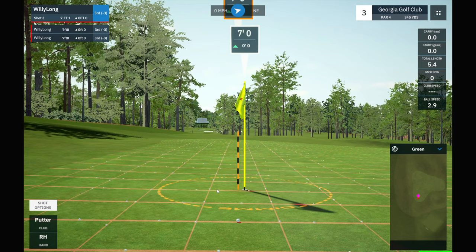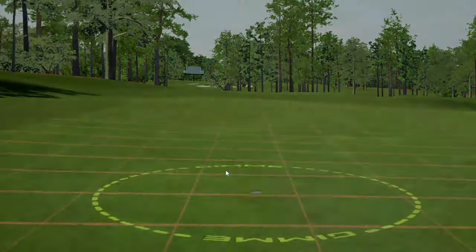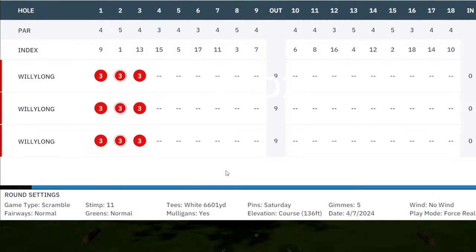We've got a tricky little 7-footer, and all putts at Georgia Golf Club on the simulator are tricky. This is probably, I would dare to say, the hardest course to putt on a simulator. Oh, it lipped in. It lipped in, baby. I was a little nervous. I went with a high side line and tried to dive it in there and hit it a little firm.